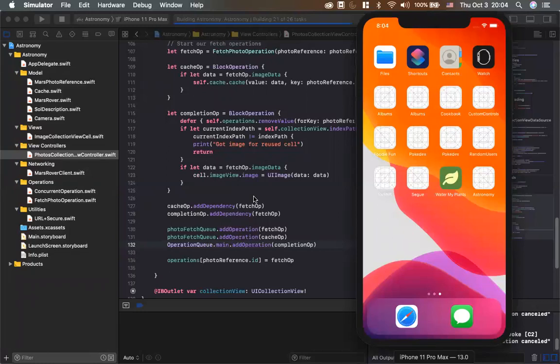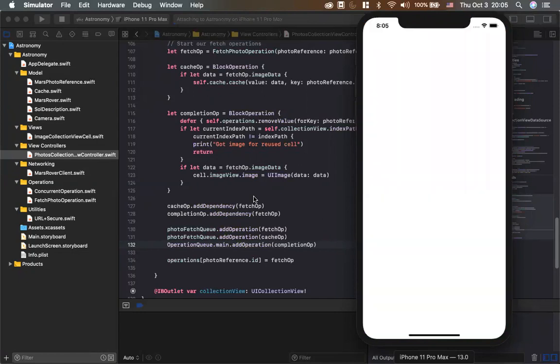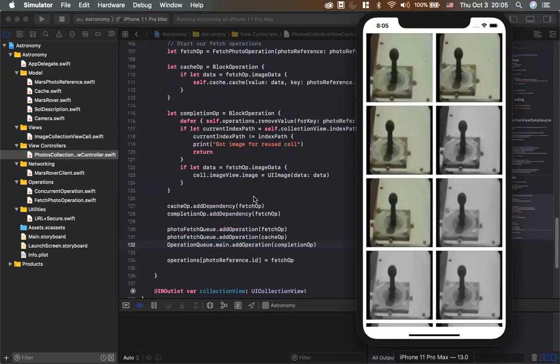The problem is that things that load are going to stay. And in a lot of apps, you're going to want this, right? Like on Instagram, if I scroll way, way down and then I want to go back to the top of my feed, it's going to be kind of a pain if I hit the home button and then the top image has stopped loading. So you won't always want to implement cancellation.